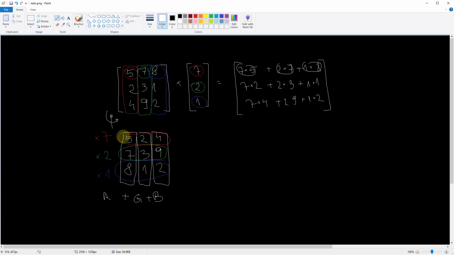So then I'll add those together, and you notice we get 7 times 5 plus 2 times 7 plus 1 times 8, and so on for all the rows. And this is how we arrange the texture to do the math.